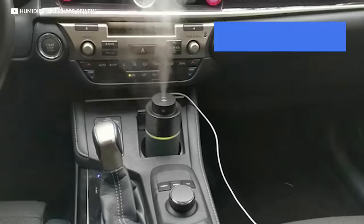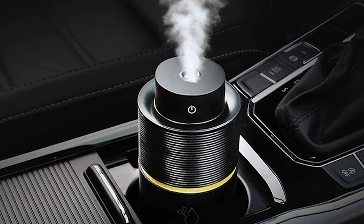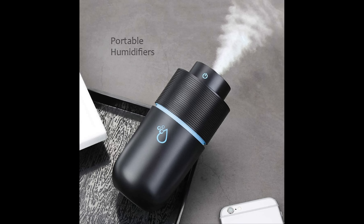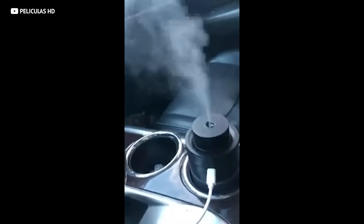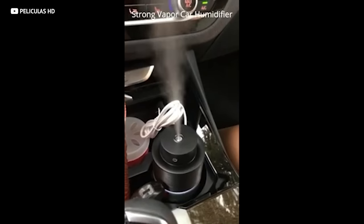Next on our list is something you may not even know you need — it's an essential oil diffuser for your car. An essential oil is just an extract of something that smells really good, typically designed to make you feel good and relax, like peppermint, lavender, or chamomile. A nice aroma of lavender in your car is the perfect way to chill you out while stuck in traffic. The Viaeme essential oil diffuser is USB-powered and fits right in your cup holder — just add a little water and essential oil and you'll transform your old Honda into a luxurious spa.